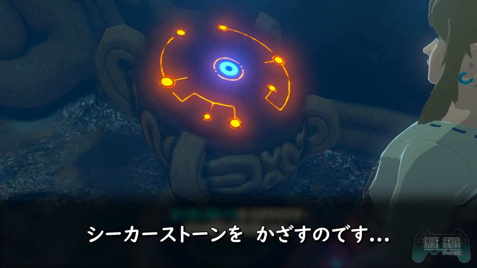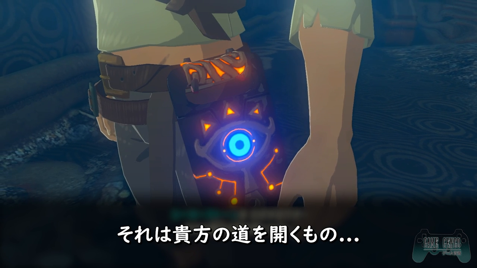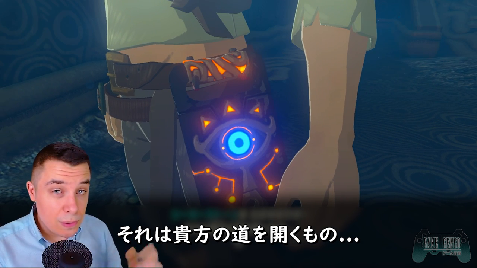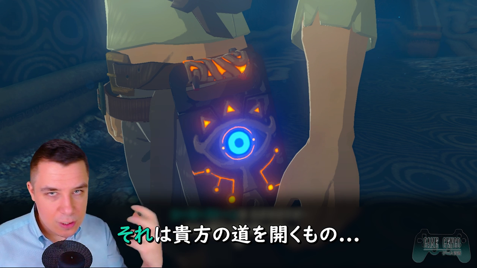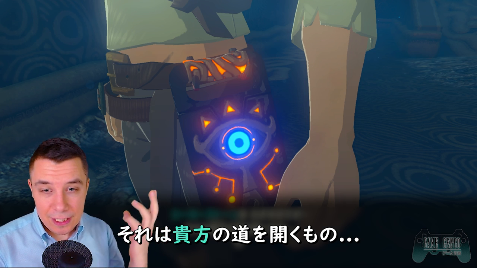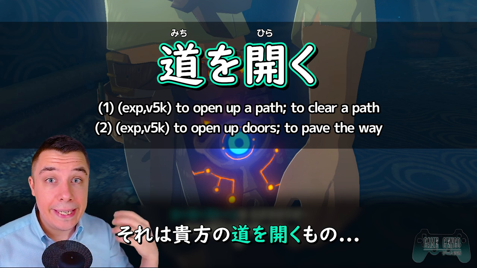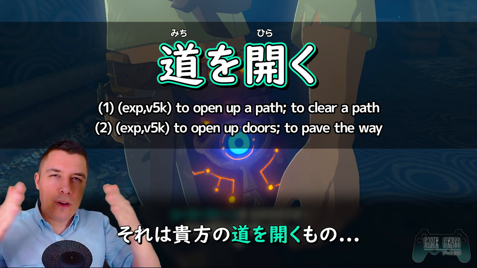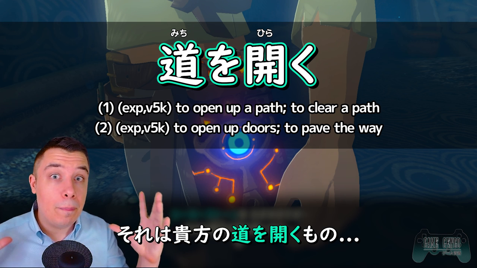シーカーストーンをかざすのです。それはあなたの道を開くもの。So, sore, that, wa, as for, anata, you, no michi, so your path, o, hiraku. Now, hiraku is to open up. So, this is saying that it will open up the path.